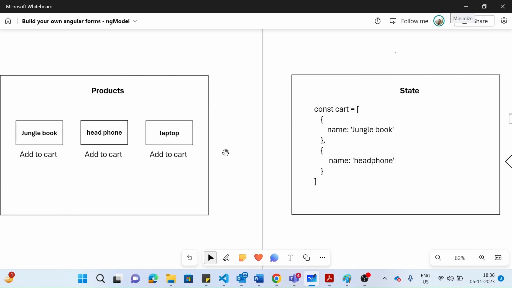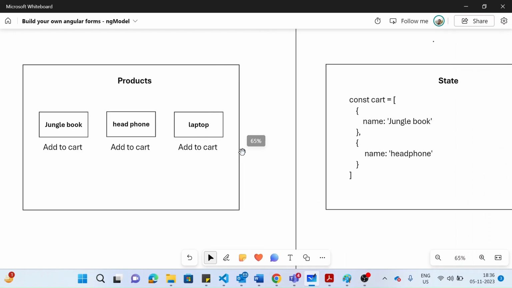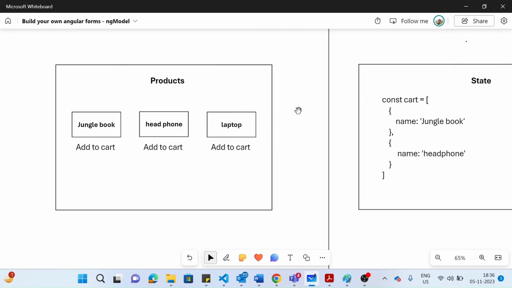Let's first understand the concept of data binding, two-way data binding, what it is in general. Then we will deep dive into the Angular perspective, like how Angular implements it through ngModel or many other directives. So let's understand it in general first. I have picked one scenario to make it easy for you. Suppose you are visiting an e-commerce website, let's say amazon.com. What you see there is a list of products, a product catalog, and you can select any of the products and add them to the cart.